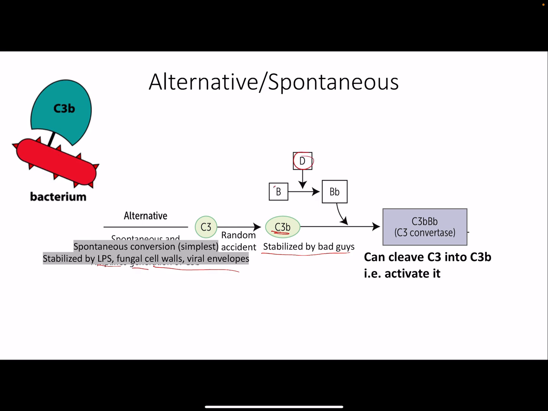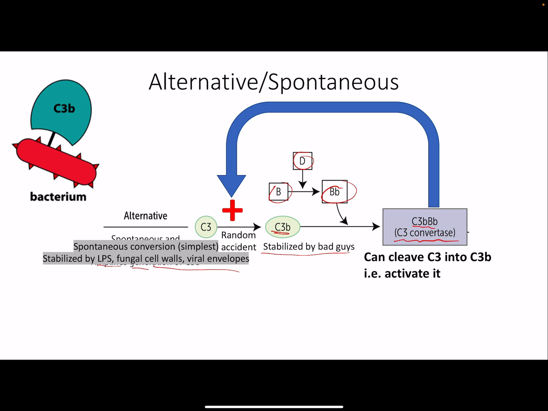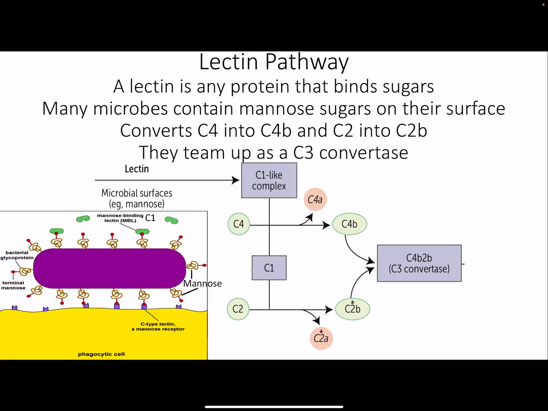It combines with these random proteins, which aren't really that important, and it makes a C3 convertase. This does exactly what it sounds like. It just converts, it makes more C3b. So it cleaves C3 into C3a and C3b. And so if we think about that, there should be a positive feedback in this. And yeah, absolutely, there's a positive feedback in this. Again, I just have this here because C3b is stabilized by binding to a pathogen.